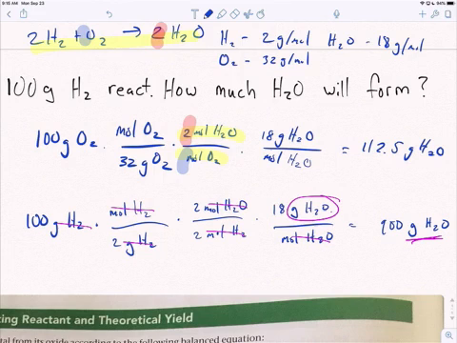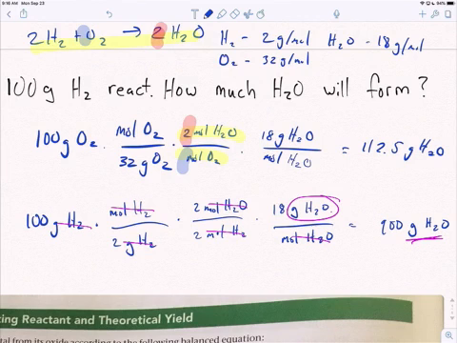Sure. Let's start off with 100 grams. When I start with 100 grams of hydrogen, I start with both reactants. I did calculate out the theoretical yield for both hydrogen and oxygen to determine the limiting reagent. So I start with 100 grams of hydrogen. I figure out the number of moles of hydrogen by dividing by the molecular weight, and then I look for the ratio between hydrogen and water.